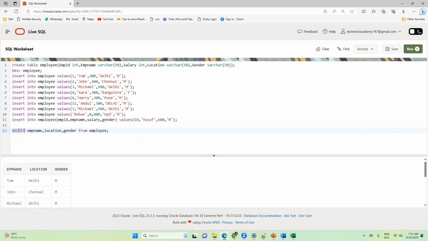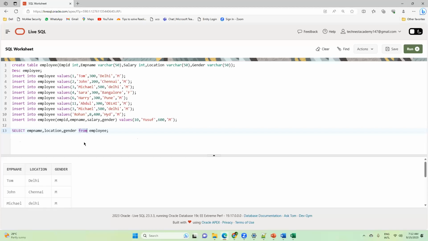reserved keyword. What is the meaning of reserved keyword? Reserved keyword means those keywords which the SQL engine treats as having a special meaning. So the moment you write select, the engine will understand that the user wants to display something. You have not written here that you want to display the data, you have just written select. Just with this select, the engine understands that the user wants to display the data. So this is known as a reserved keyword.